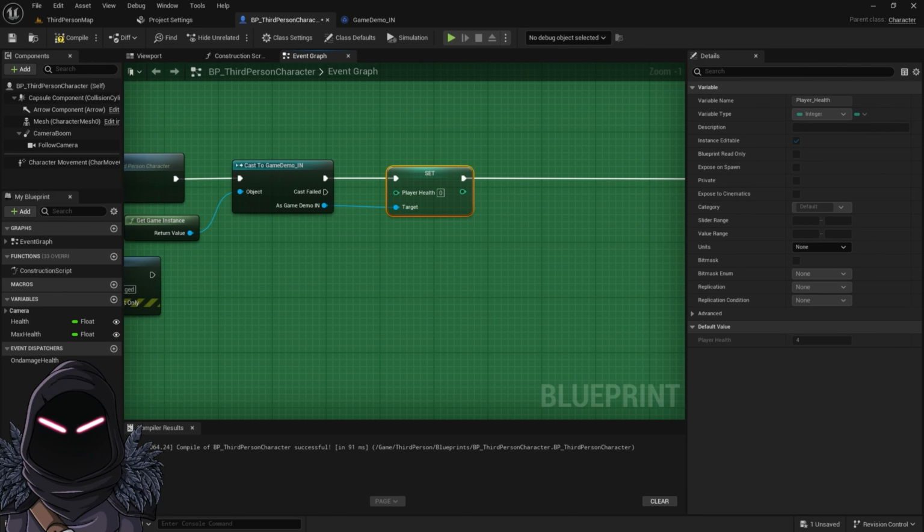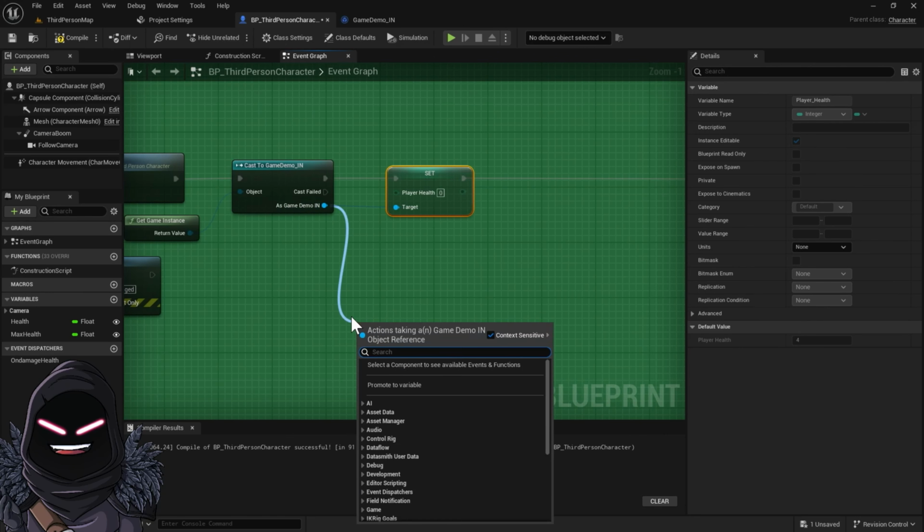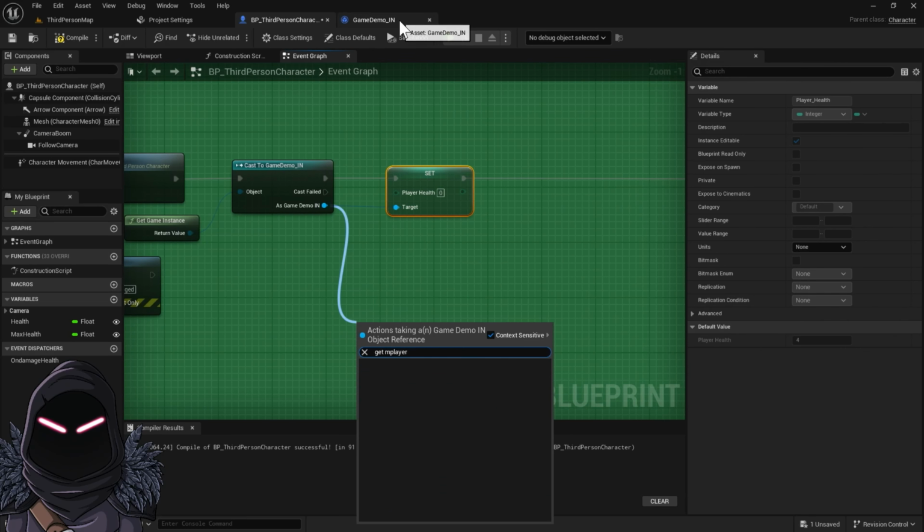Okay, let me bring this down here. After we set player's health, I want to get the player's health. Actually, I messed up. I got player lives is what we want to call it.